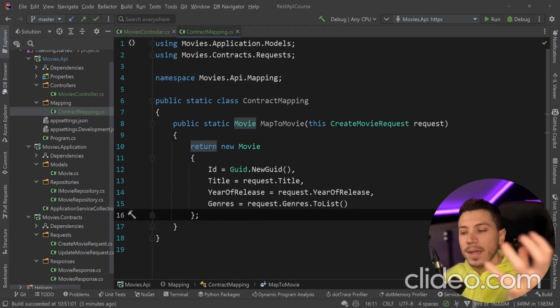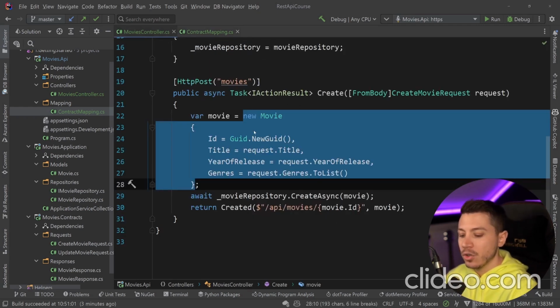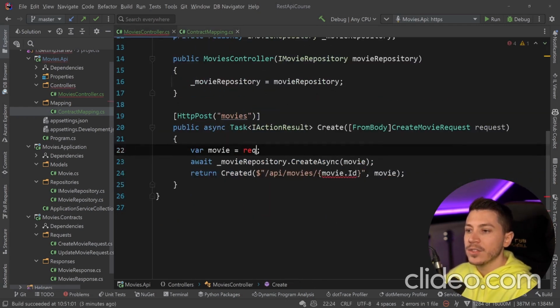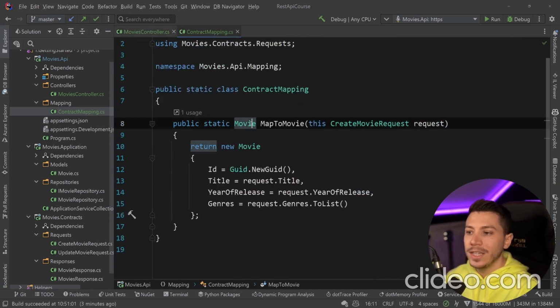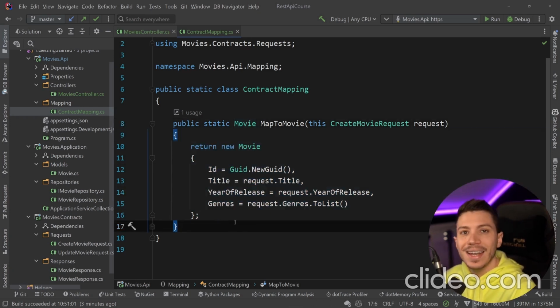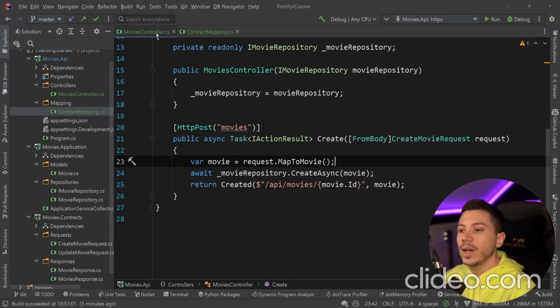So now my mapping is removed and moved into a mapper without bloating my main controller code. So now all I need to say is request.MapToMovie, and that is it. Way better code, and as we go, all our contract to domain and domain to contract mappings will go in here in the form of extension methods. You do not need libraries, you do not need AutoMapper, you do not need any of that. This is way more manageable and way more preferable. The most important thing that you need to know is you should not put business logic in here. This is very important. That's why it's static, that's why it's simple. Don't try to do fancy things in your mapper.